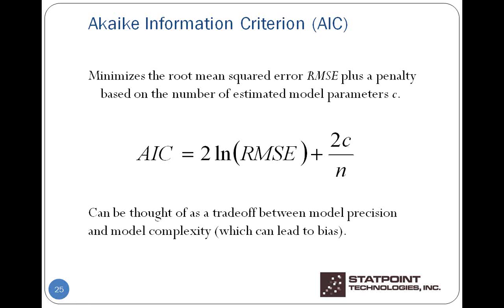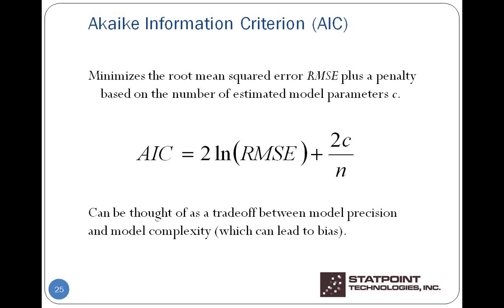In general, the more parameters in a model, the more complicated they are. Now, very complicated models, although they can fit the past better than simpler models, often are not that great for forecasting the future. And it's very easy to over-model the past and end up with what becomes a biased model for what happens in the future. The nice thing about the Akaike information criteria, it does a trade-off between the root mean squared error, which is basically giving me a maximum likelihood fit, with a penalty for the number of parameters. And the more complicated the model, the more it's penalized. Okay, so you don't necessarily get the model with the smallest mean squared error. If it's too complicated, it'll fit a simpler model instead.